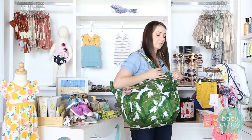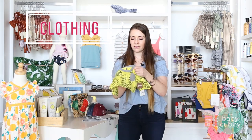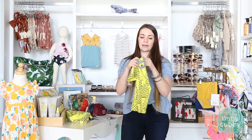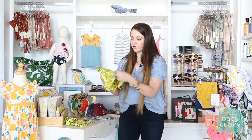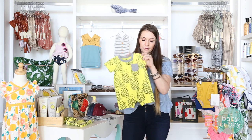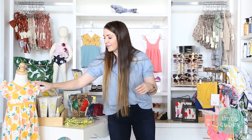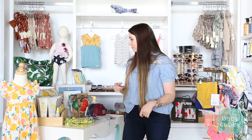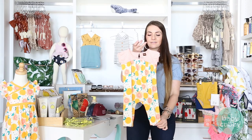One of my favorite things about Tea Collection is that they offer the same print in a variety of sizes and styles so older siblings can match younger siblings. This is very summer appropriate — a pocket tee in a great bright pineapple print, and then for baby brother it comes in a cute little romper with snaps, same print. This is a bright fun Florida citrus dress — an older sister wrap-style summer dress — and then for baby sister there's a two-tone snap-up romper.